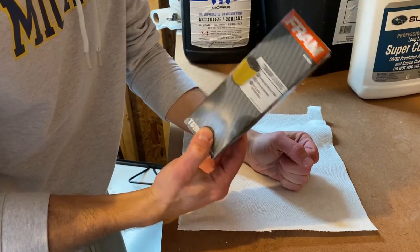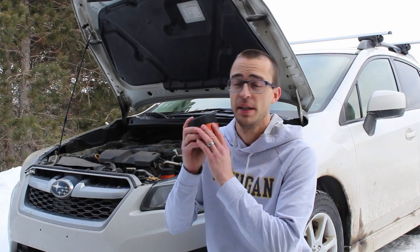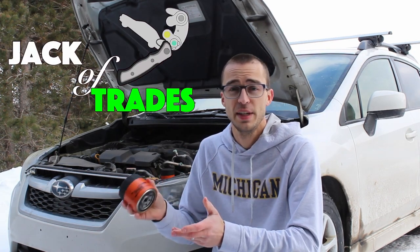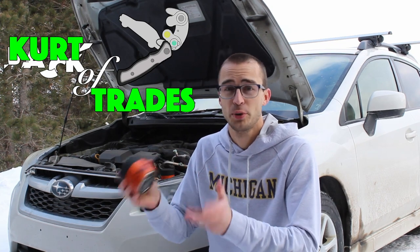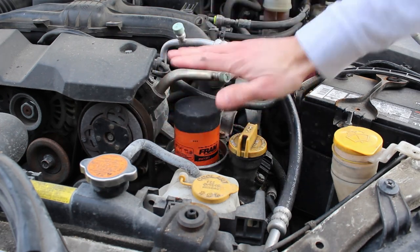KurtiTrades here, and today I'm going to go over the common assumption that Fram oil filters are garbage. I disagree, and the reason I disagree is because if Fram filters were such trash that they were ruining motors and causing all these issues, you would know about it. I've heard of zero instances where people have had their engines destroyed and the cause was determined to be a Fram oil filter causing premature wear. It hasn't happened — I have not seen one single instance of this happening.